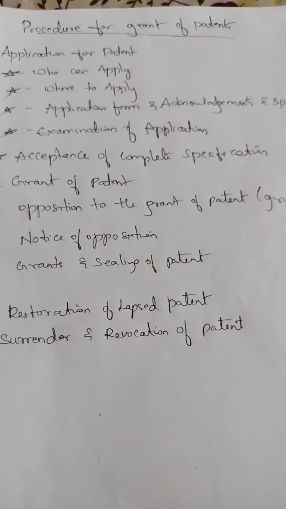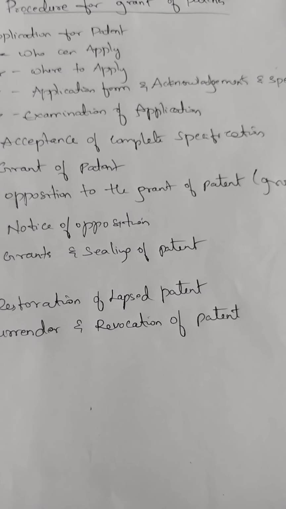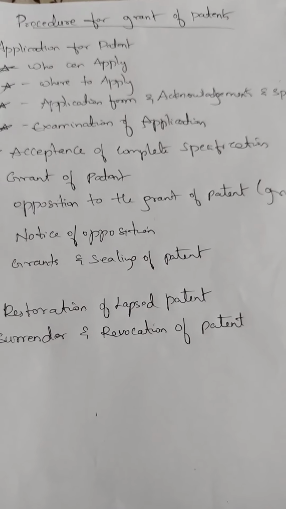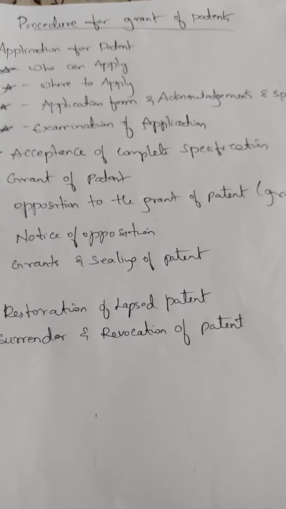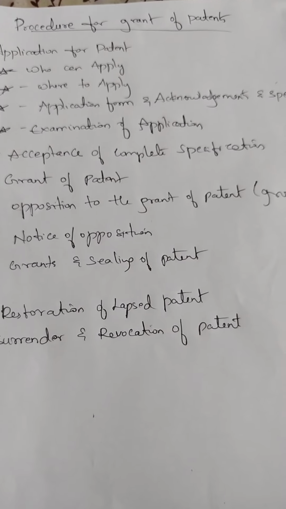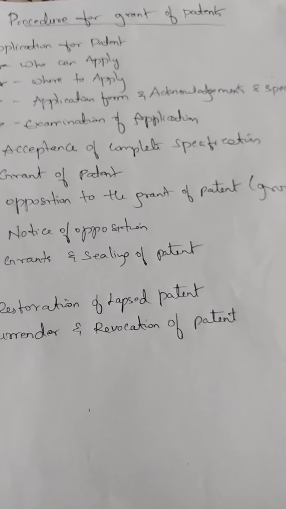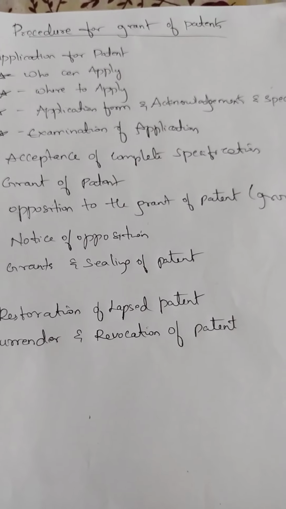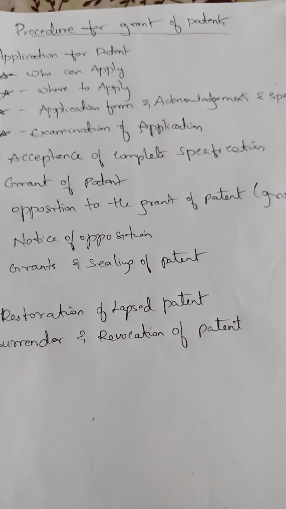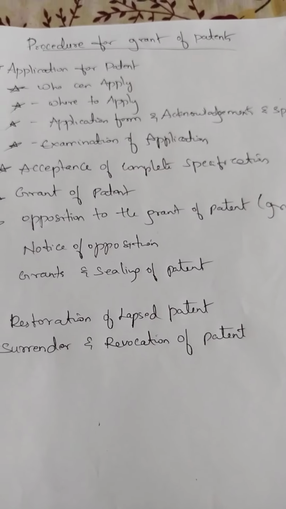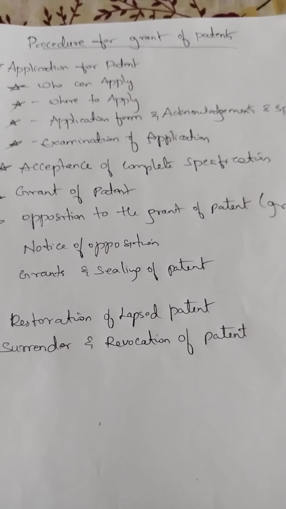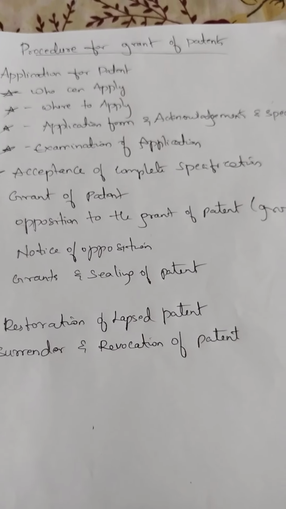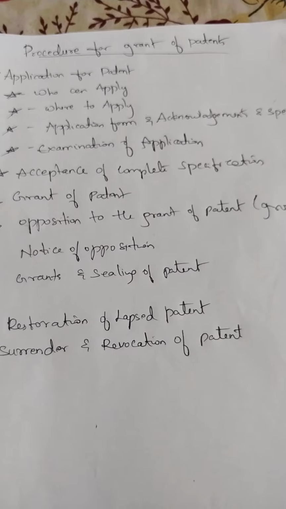So the next one is the notice of opposition. What does this notice of opposition mean? The opponent must give the notice. Whoever is opposing must give the notice of objection in a particular required form, called Form 15, to the controller of the patent office. And a copy shall be sent even to the applicant of the patent, whoever has applied, and they will also be sent the notice that this particular objection has come.